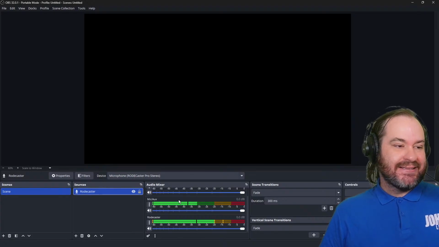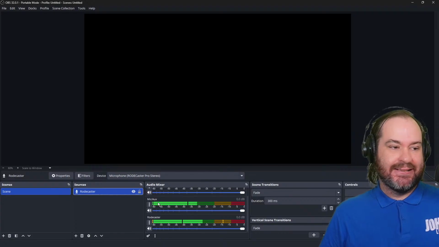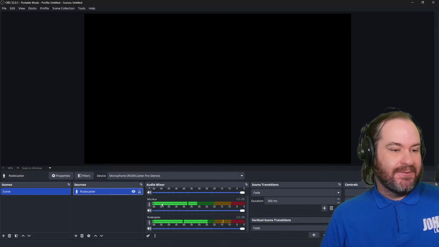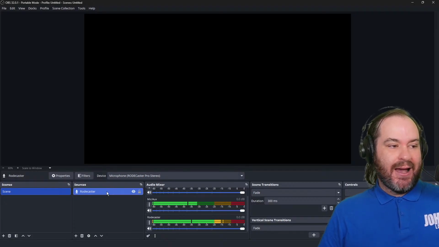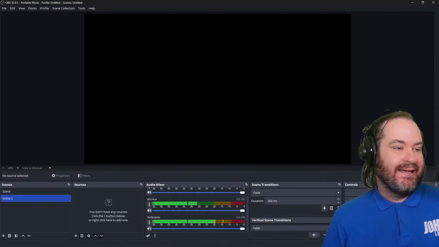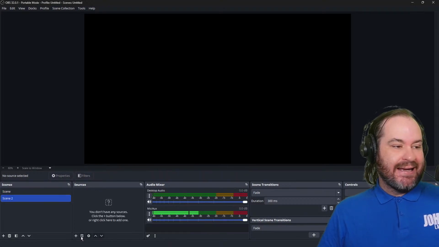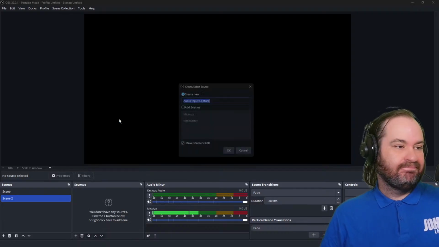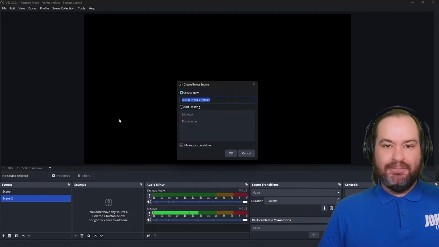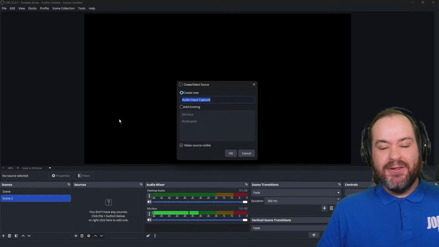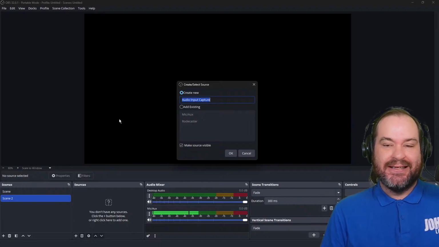And in some ways, this is kind of the trade-off between these two things, because if you select the mic, you could have this in just every scene by default. Whereas if you add the source, if I create a second scene, and we'll just call it scene 2 because that's nice and easy, I can go and add in the audio input capture again. But it's really important that we actually select the one that we've already added, because for the Rodecaster specifically, this actually isn't a big problem.